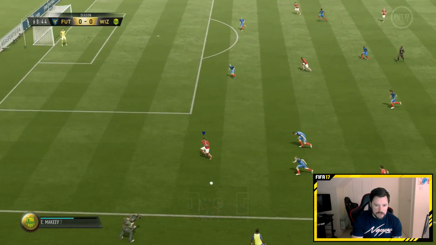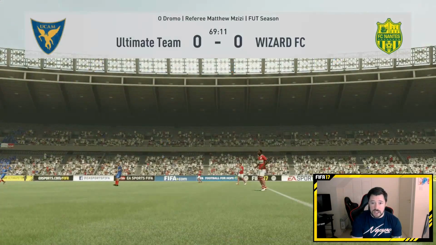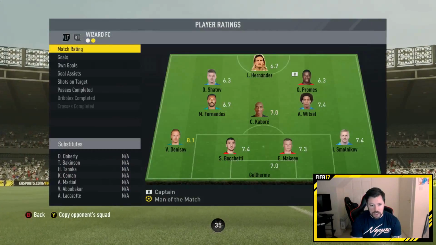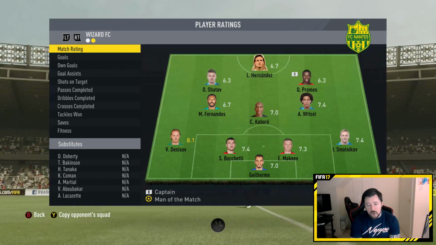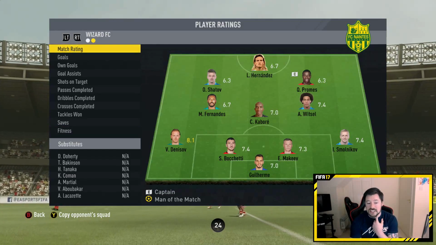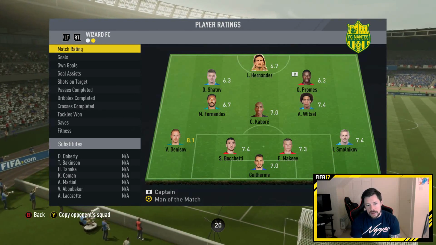Oh, that's great play. That's beautiful. That little step over got me into a bit of space. He's lunging in. 20 minutes to go. Guess it's time for him to make some subs now as well, bringing on his stars. Who's he got? Lacazette, Abubakar, Martial, Coman, and then a few bronzes. He's got 4 subs to make. What's his fitness like? Oh, I don't get to see that. Who would I suggest he's going to sub? I guess he brings on Lacazette, Martial, and Abubakar.